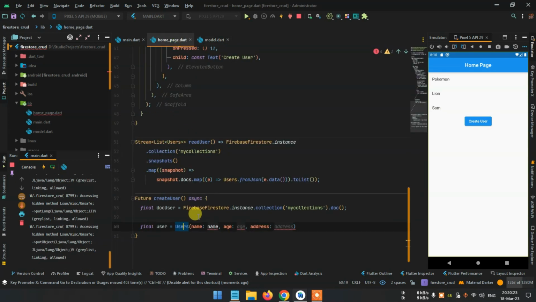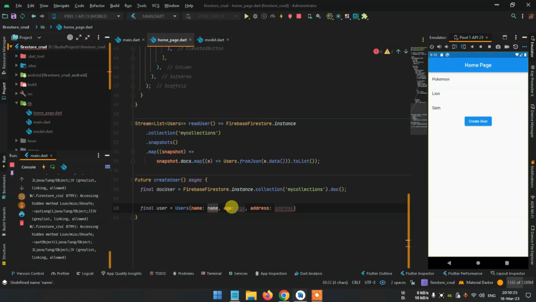So the name is what name we want to create, like Pokemon, Lion, Sam, and let's say the name is Rat, age is 10 and address is cave. Here is the part where we didn't put the ID.